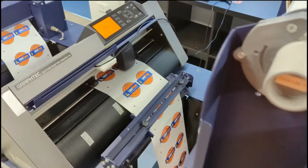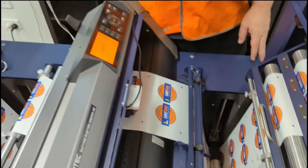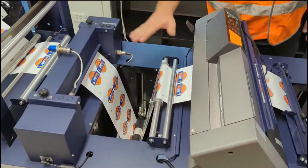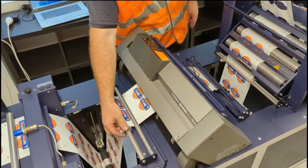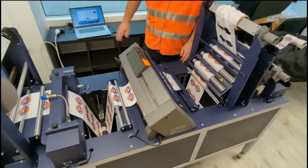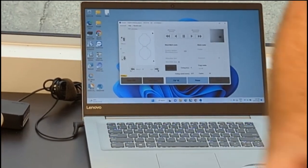The machine has a few other options — up here we have optional laminate. You can put on an over-laminate and put the rollers on, which feeds up here, goes down through this device to get sandwiched and pressured in. If you're using the laminate, you'll find you need to put the blade just a little bit deeper and adjust the pressure. Just check it's all nice and straight, and check the black mark is still registering in the center of the camera. Now you can go enjoy your cup of coffee.